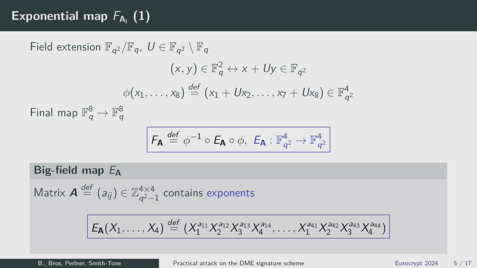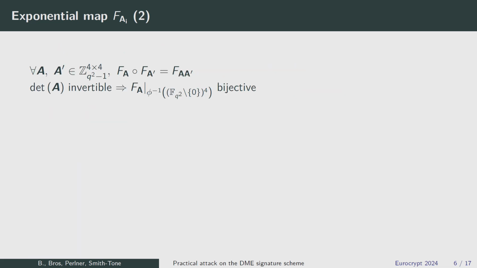So how does this map work? Here, A is a matrix of size 4 which contains exponents. First, I will raise my components to these exponents, and then I will multiply them together. And in this equality, what will be important is that each coordinate corresponds to one row of my matrix A. For example, the first coordinate corresponds to the first row, the last coordinate corresponds to the last row. So by construction, these maps have some properties of the underlying matrices for both composition and inversion. Here the map is not fully invertible, but it is invertible if we restrict the input domain.